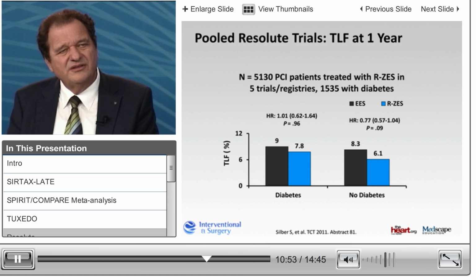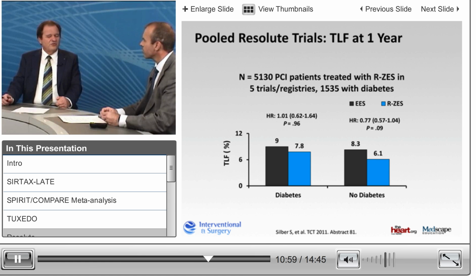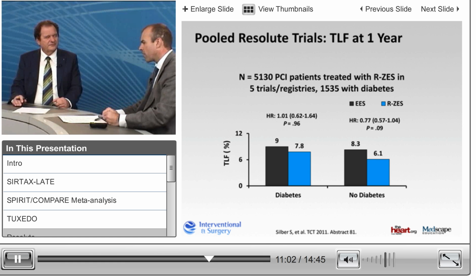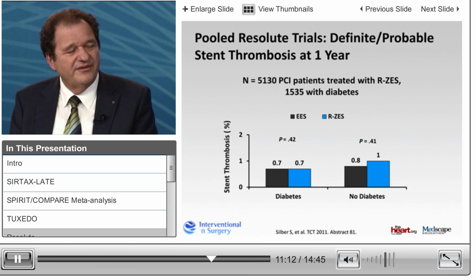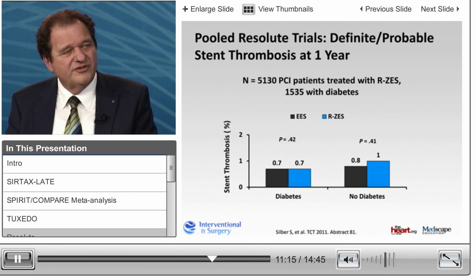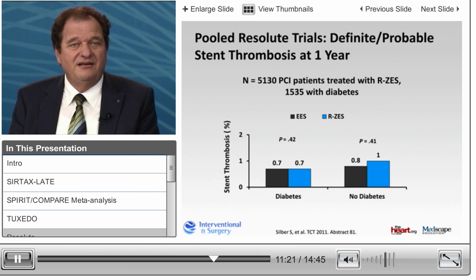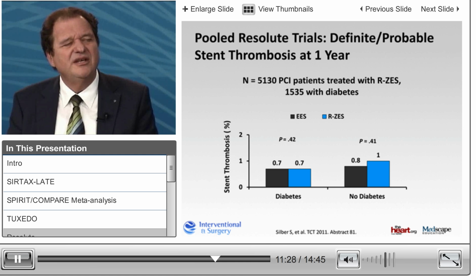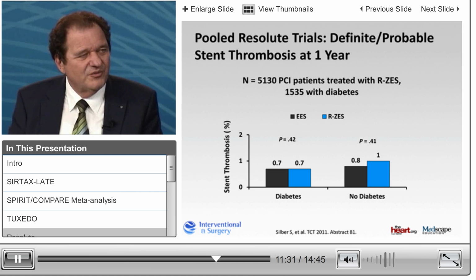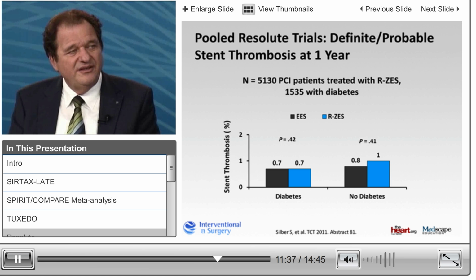So I think the conclusion is that in diabetic patients, there is no difference, at least between those two second-generation drug-eluting stents. And pleasingly, really, there is a very low MACE rate in a high-risk group of diabetics. So they're pleasing results. The stent thrombosis rate, for example, was about 1% per year in both stent groups. So I think 1% stent thrombosis rate is still, you would say, unacceptable. The optimal would be 0%, but I think in such sick patients, 1% is good. Don't forget, in the older times, we had 3% stent thrombosis rate, and now we are down just below 1% in these high-risk patients.